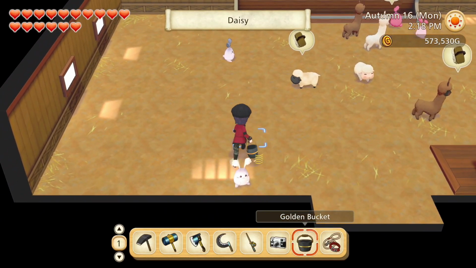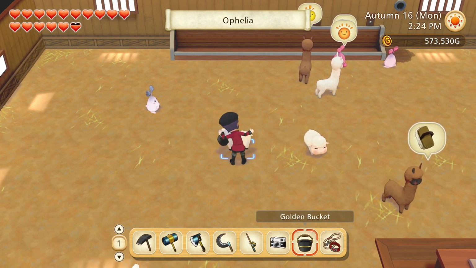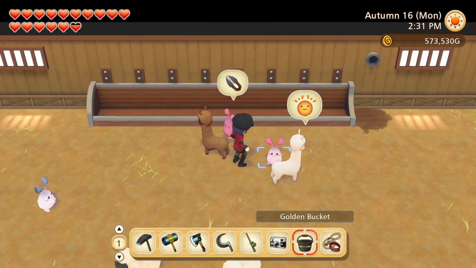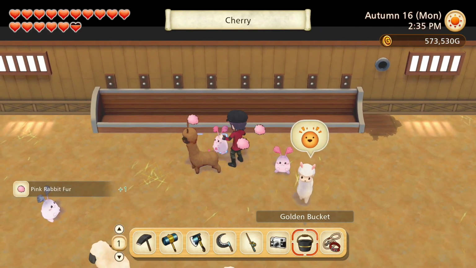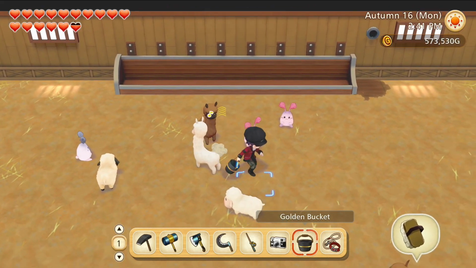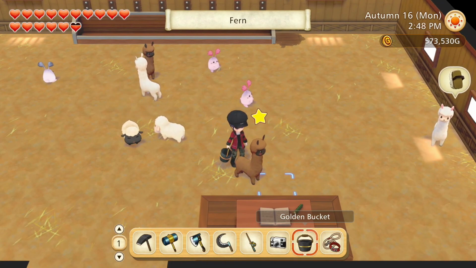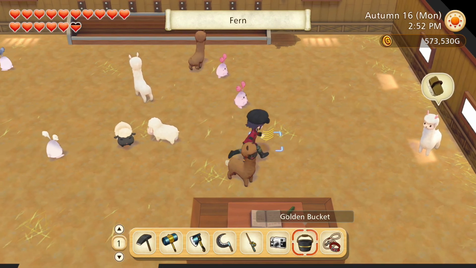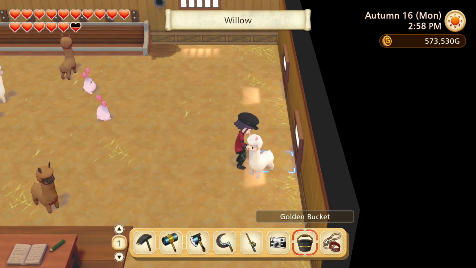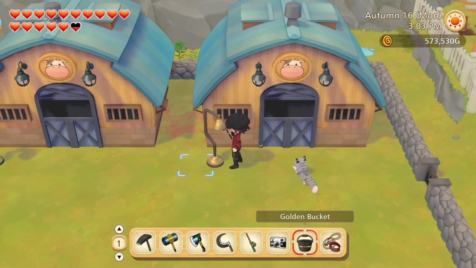Hello, Daisy. Ophelia. Ash. Acacia. Cherry. Blossom. Aloe. Dandelion. Fern. And Willow. Thank you all so much for the fur and wool. Come on out.